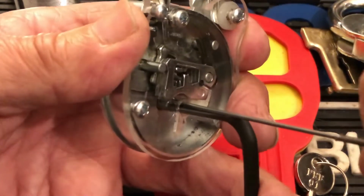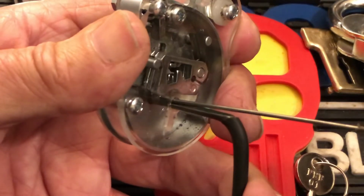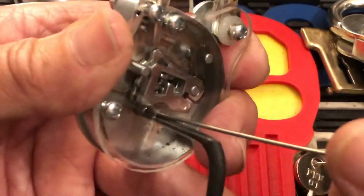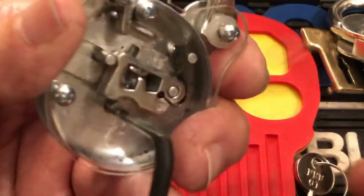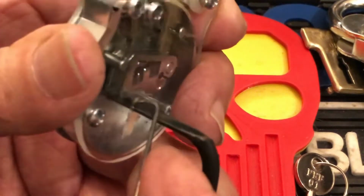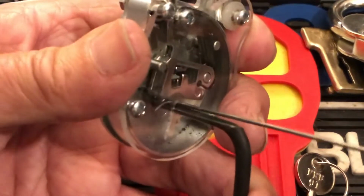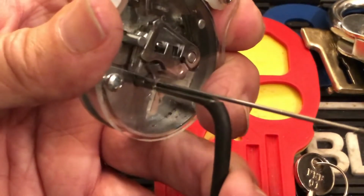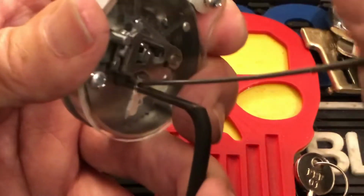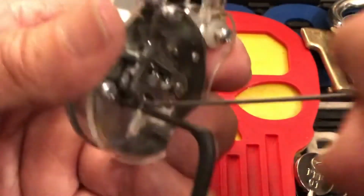See there, I got the back one there. Nope. The back one and the third one. Oh, I flipped my wire. Let's see. Oh, we'll just put it in again. I find these harder to pick because like I say, I keep watching what I'm doing and not really paying attention to the feel. So there's one going up. There's two. There's three. And I went too far again. Come on.